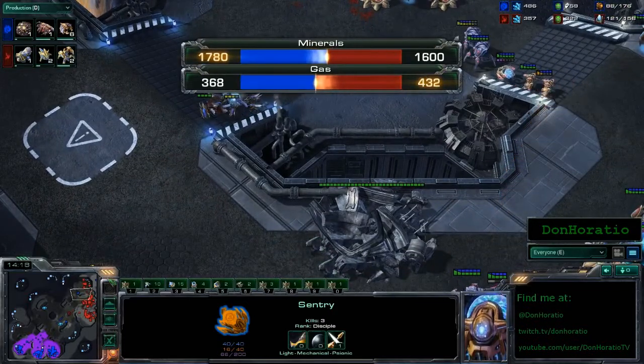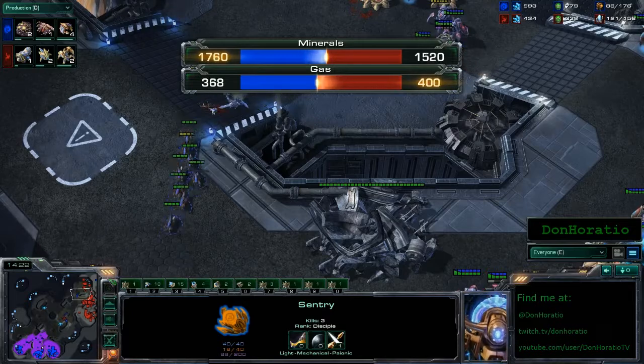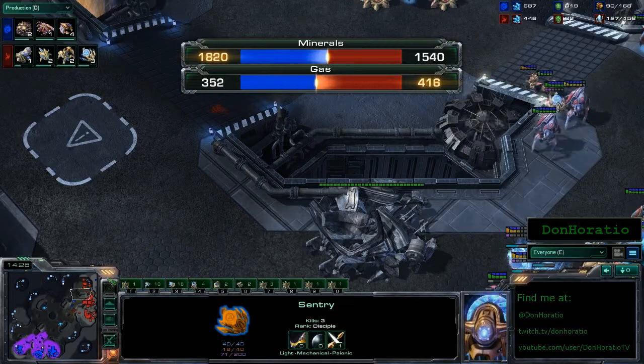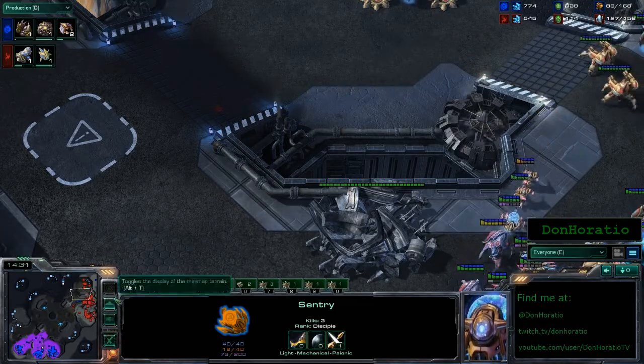Let's look at the economy right now. Still in favor of DRG. Gas comes slightly in favor of HerO, which is good for him, and he's not that far behind on the minerals, but that's pretty close to even.